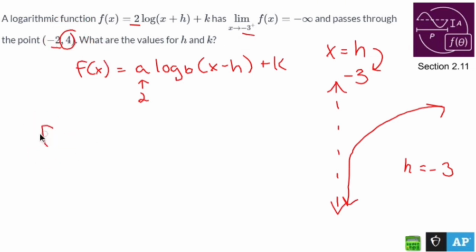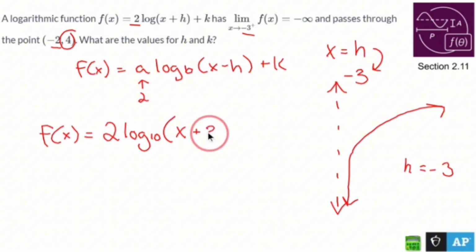So if I were to write out this equation in full, and maybe this is where the calculator would come in handy, even though I'm not going to use it, I would graph 2 log base 10. And remember, the regular log in your calculator is log base 10. So you can just plug this straight into your calculator. Of x, what did I say h was? -3. So x, in this case, if h is -3, this is going to be +3. Plus k. K is going to be 4. I would plug this right into my calculator and make sure that it goes through the point -2, 4.